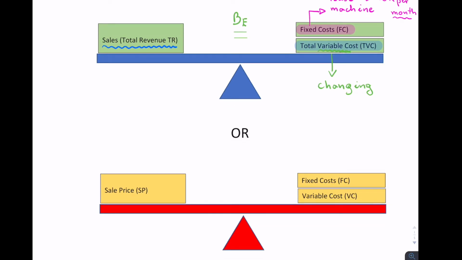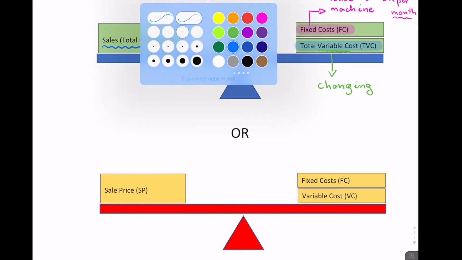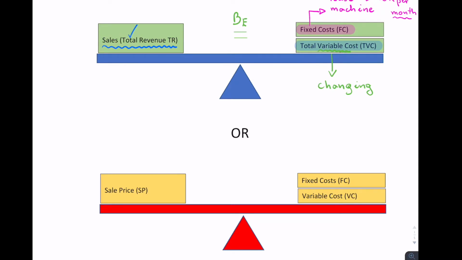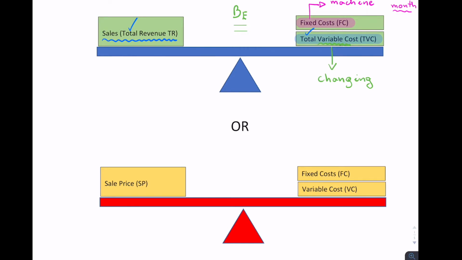Now, the other model, which is the one just below, when you're looking at word problems, you're going to run into something interesting. Instead of them giving you totals like they did in the model above, so notice it's all totals here, they might just give you the sale price for just one item or one service that your business is going to be selling. So these are always per one item. So model number 1 on top deals with a total, and you don't know how much one item is being sold for. In model number 2, the word problem might tell you exactly how much one item or one service is being sold for.